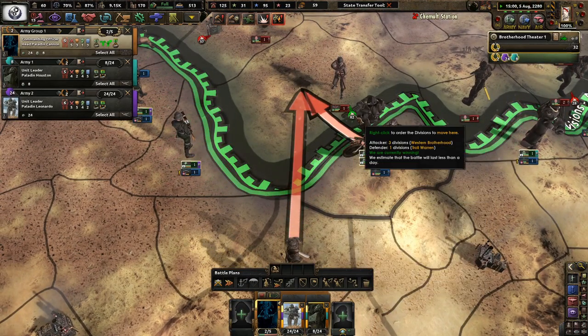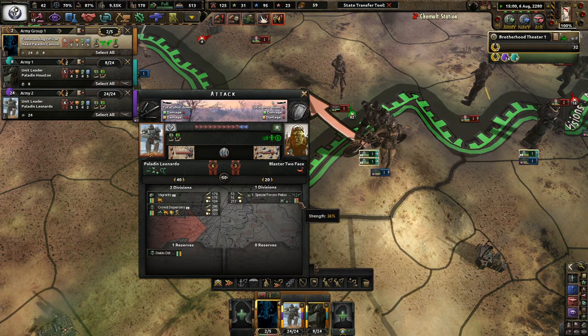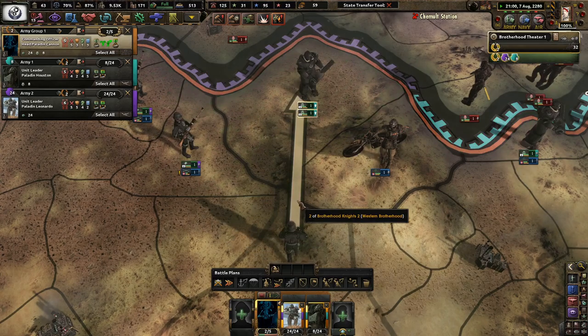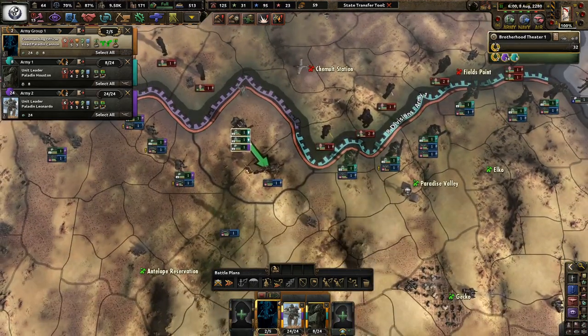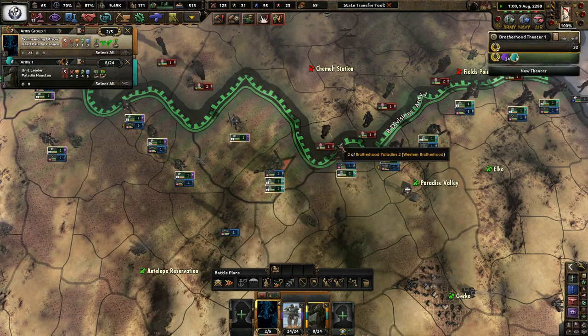Take the power armor. And, oh my god, look at that division. Holy crap, we are demolishing its strength. Oh, they could die. They might have just literally, holy crap. Oh, can we do that again? That was cool. Let's do that again.